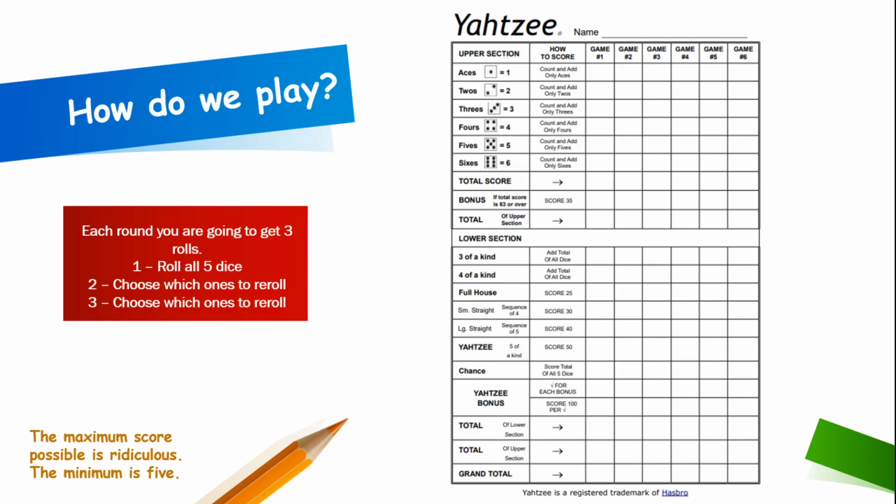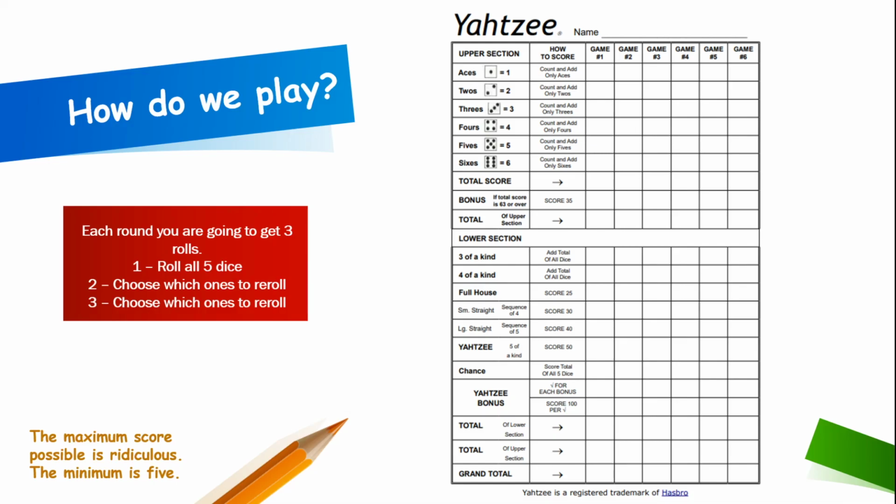Don't worry, I'm going to play the game with you all to show you exactly how that works. You don't have to do it in order. A good tactic, don't tell anyone I've told you this, is if you've got 5s or 6s early, get those in. If you can get 4 5s or 4 6s early, that gives you a big score at the top.